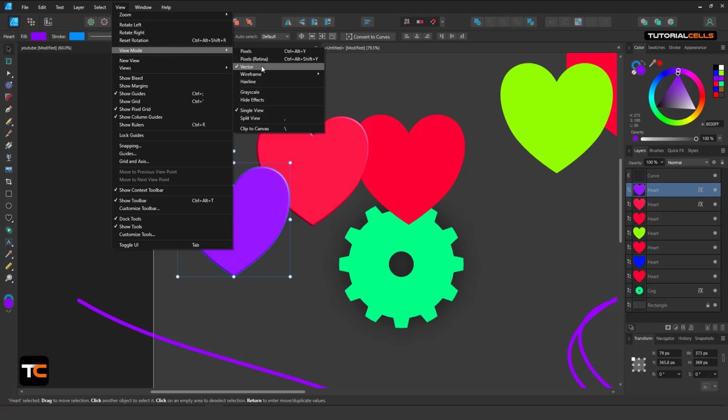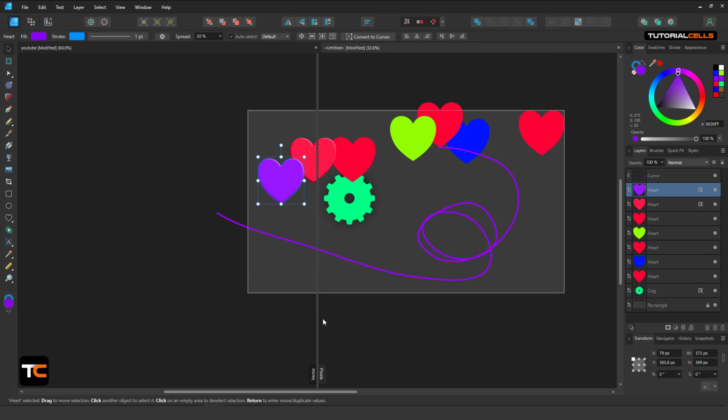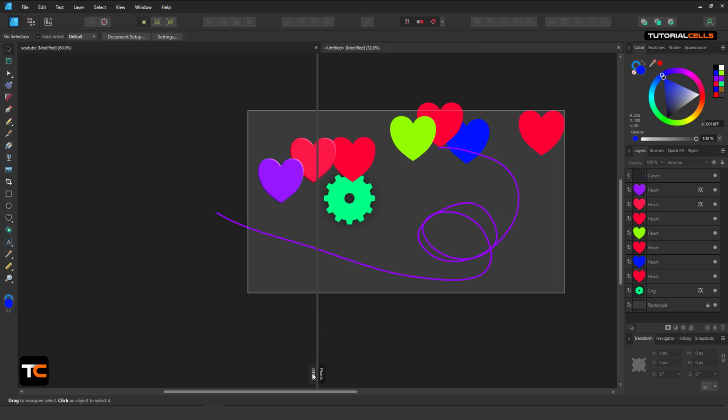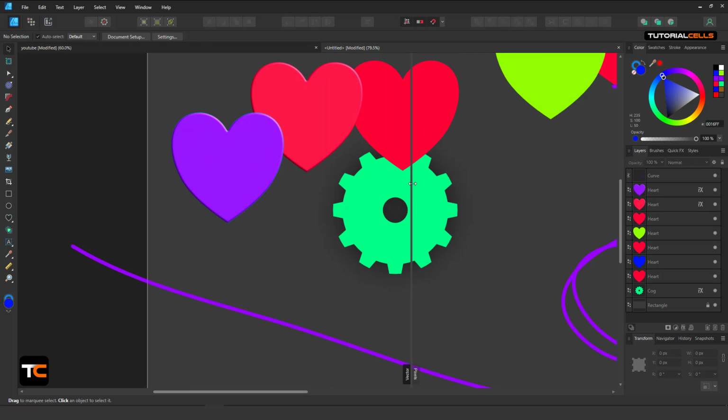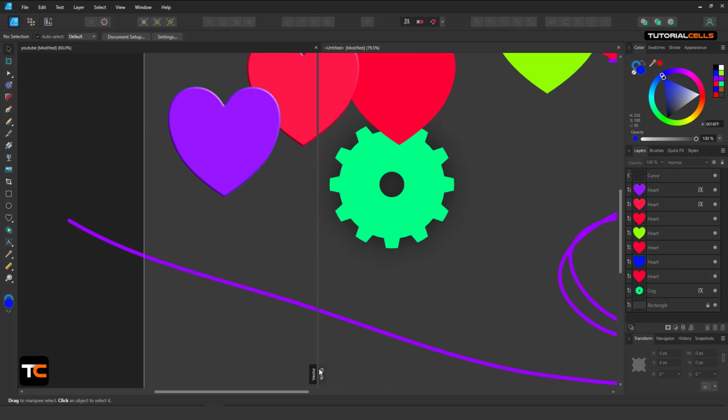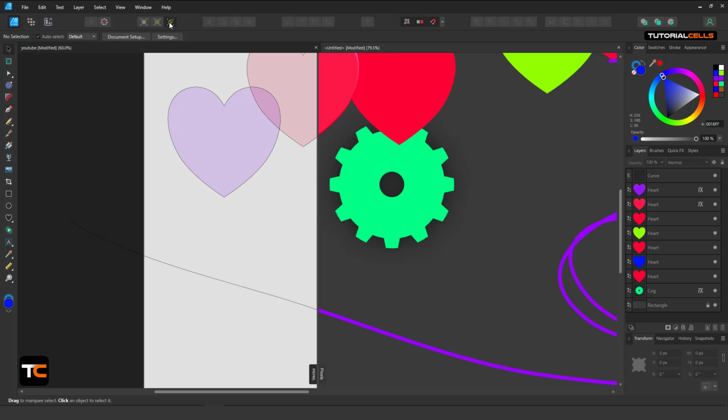In the view mode, we are in vector. Yeah, everything is okay. Single view or split. Here you can change between pixel or vector. You can see the split view if you want. For example, it's a vector or outline.